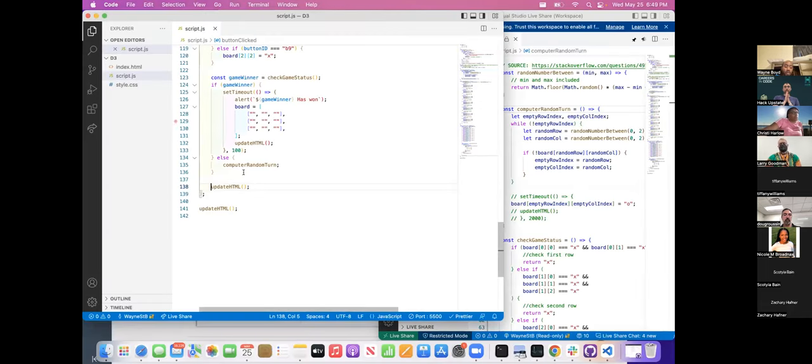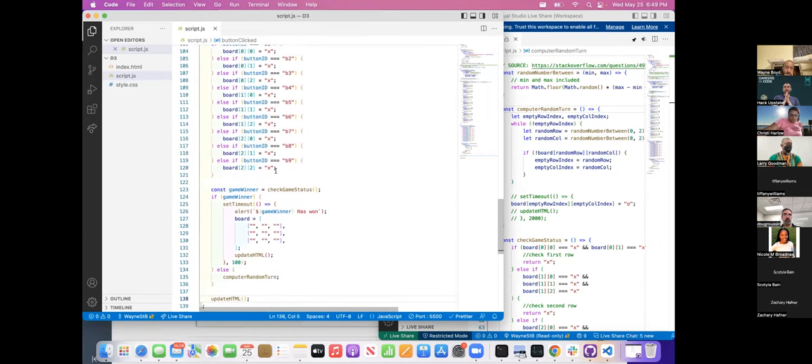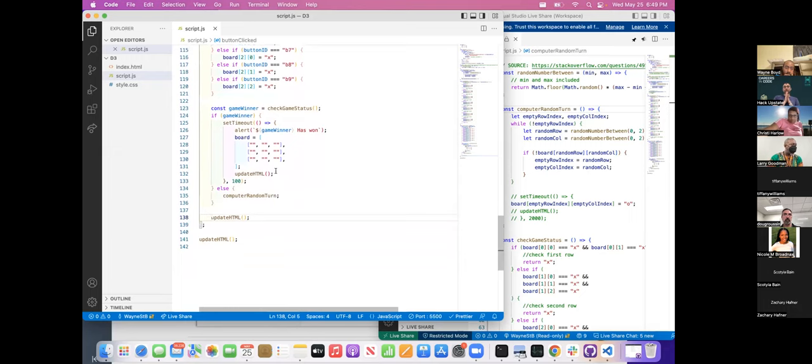Okay. So go back to your code before you put anything in. Look at any method we call, update HTML, check game status. What do the parentheses do after that? What are the parentheses telling the computer to do? To execute. It is. So when you just say check game status, it's like, great, I know what check game status is. And then when you put the parentheses in, it's saying, oh, you didn't want me to just get check game status. You wanted me to run all of the code in check game status.